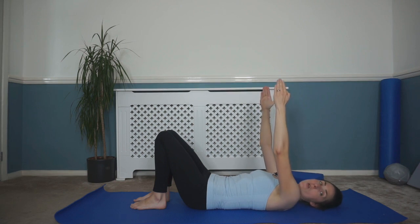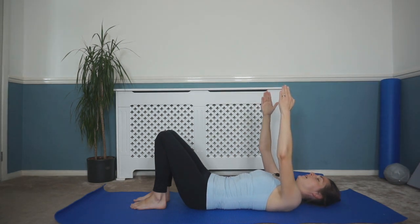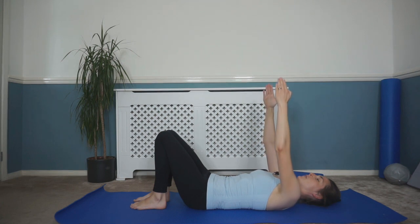Good, so it's those shoulder blades that are moving and stretching around. Well done. And again, reaching and then lowering. Last couple here. Reaching and lowering. And one more.